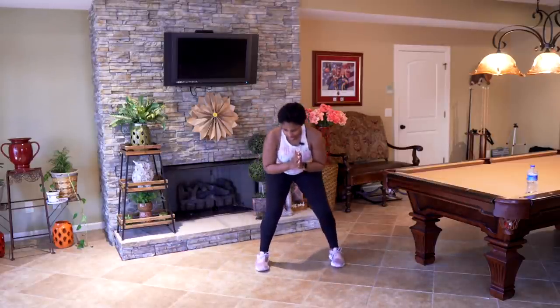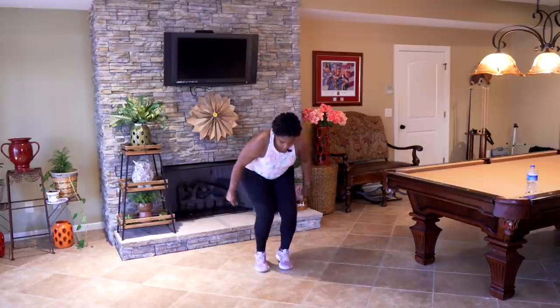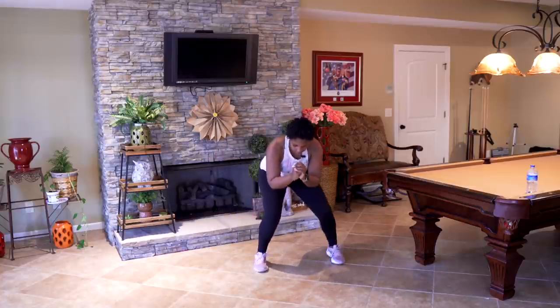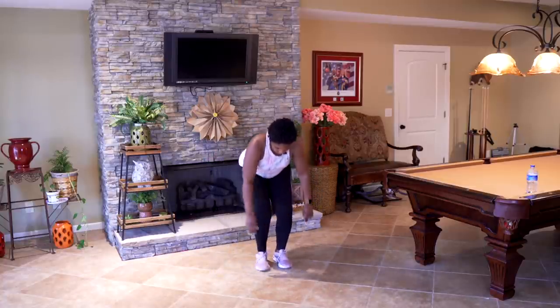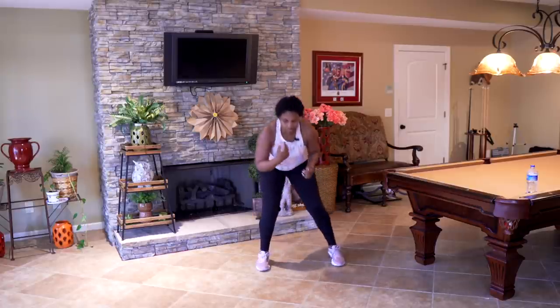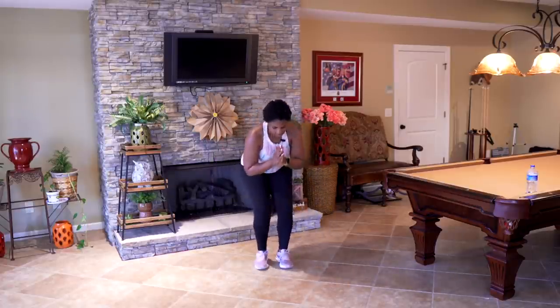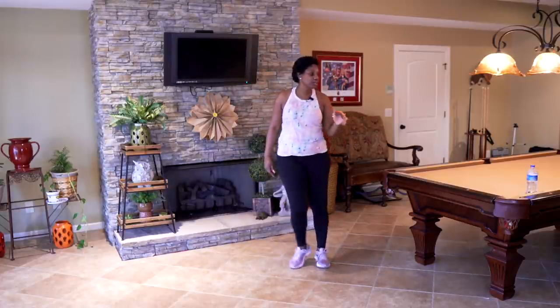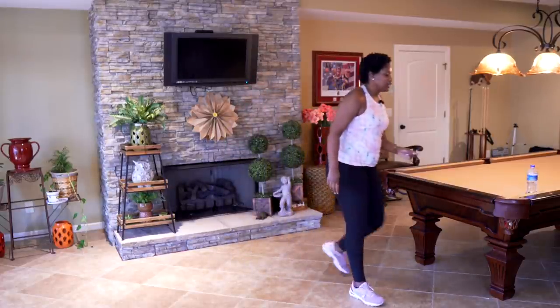Work that balance there. Option three, bring that heel off the ground, focus more on that quad. Four. Three, push. Two, sweat it out. One. Oh yeah, step touch here. Grab water if you need it.